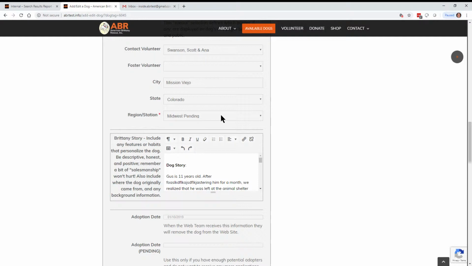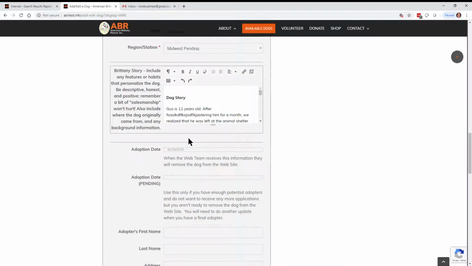Because we're working with what you might consider live information, when a volunteer editor makes a change, it goes immediately into the dog's records, and you're notified that that change was made, and you can go check it or change it if you wish. But they're unable to move a dog from pending to public or from Midwest to West. Only a Page Manager can make that change. So this is available to you, but the volunteer editor version of this edit page doesn't have that option.